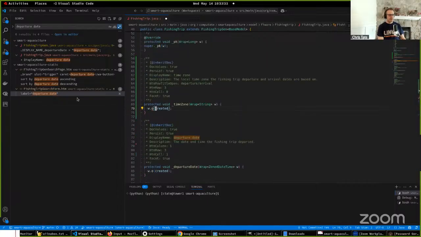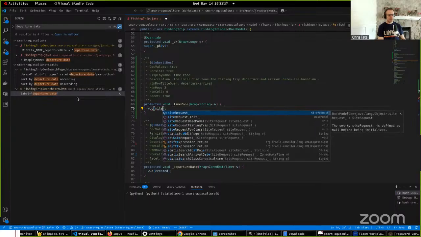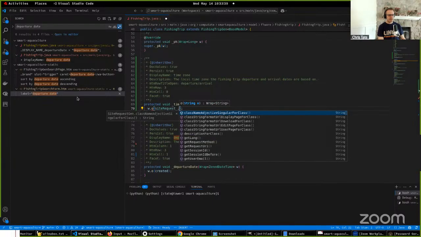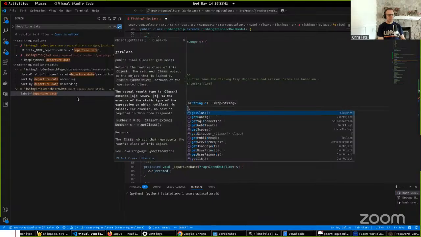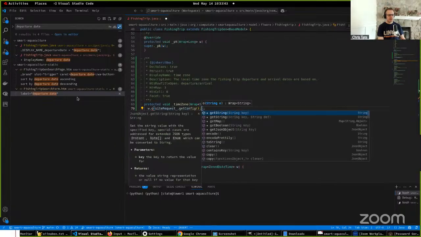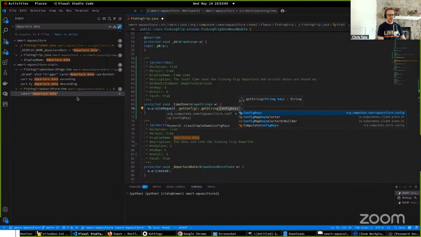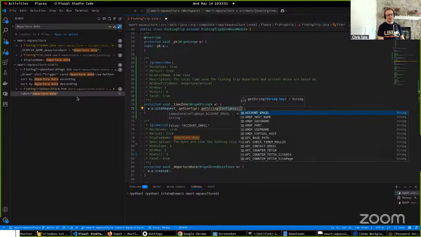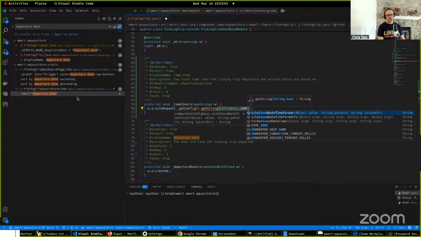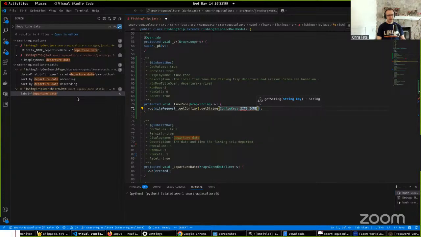And this is going to be based off of the siteRequest.getConfig().getString(ConfigKeys.SITE_ZONE). We already have a default site zone for the application. So let's just try this at first.